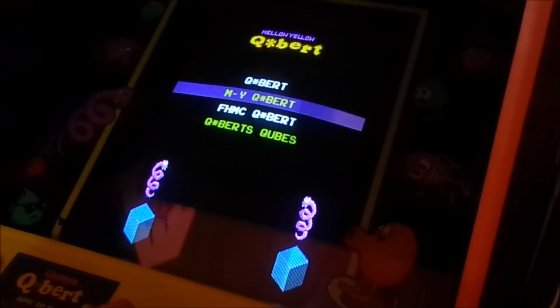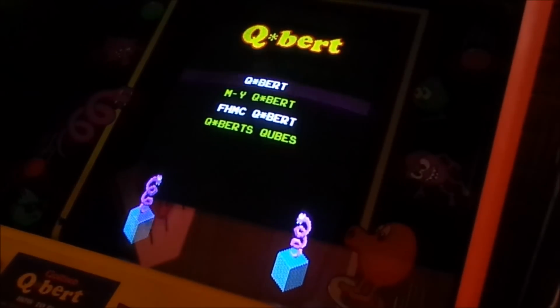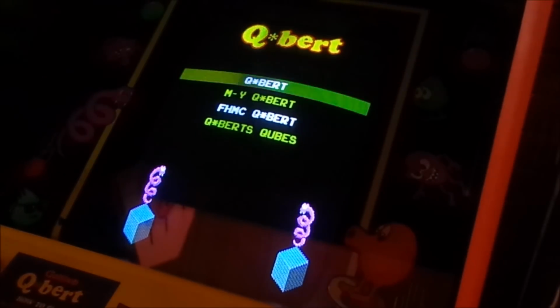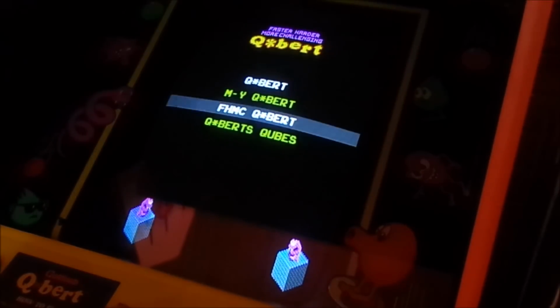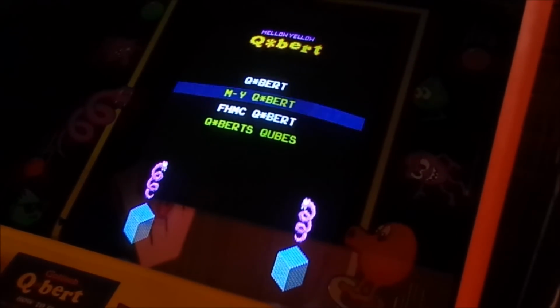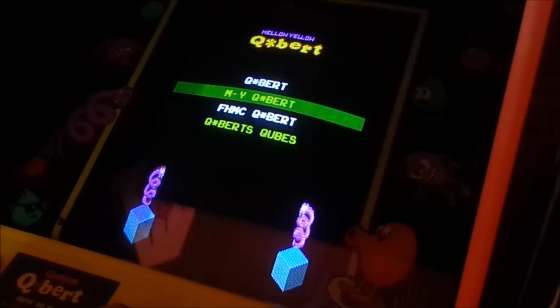The only two minor complaints I have really are, one is you can't boot into a game and still have the menu. What I mean by that is I have mine set to boot into the menu. But I'd really love to see an option where you could boot into, say, Mellow Yellow Q-Bert, which is my personal favorite, but still be able to go into the menu by pressing these start buttons. Now, if you have it boot into a specific game, when you hit the start buttons, it'll just reset that game, and you lose your menu. So if you want to have more than one game on this, you basically have to boot into the menu.